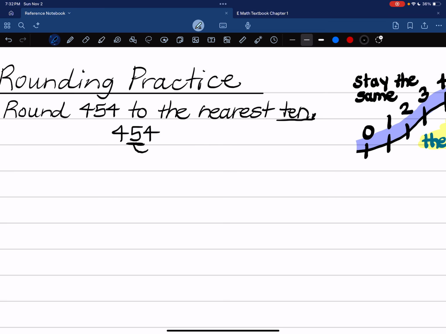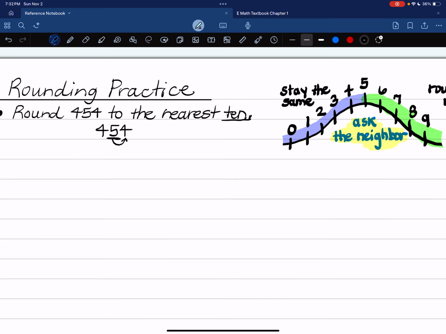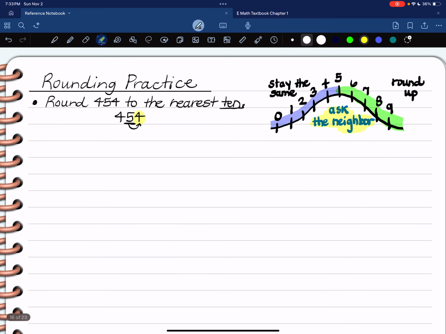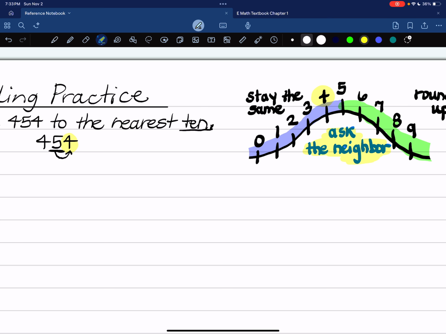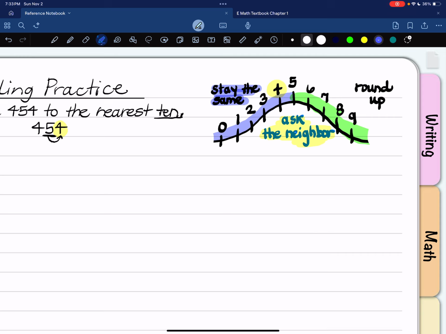And then immediately draw the neighbor arrow. So we look back at our neighbor. And I'm going to highlight the neighbor so we can see him very clearly because he's the one that tells us everything. This is your neighbor in yellow. So I come over to my diagram here, and the neighbor is a 4, so there he is, and he's in the stay the same range. Let me highlight stay the same. And then the roundup range is green.